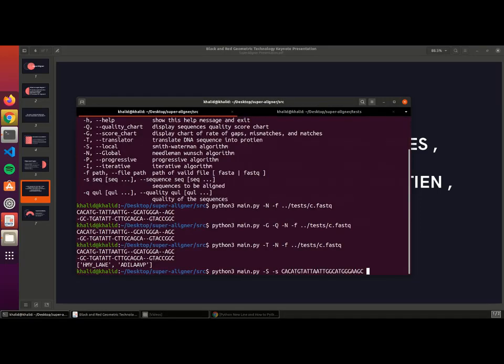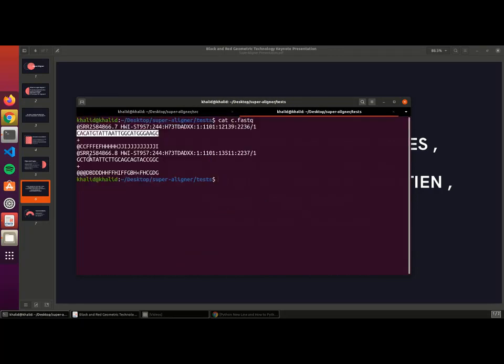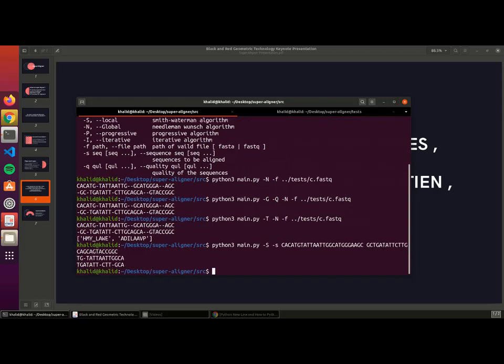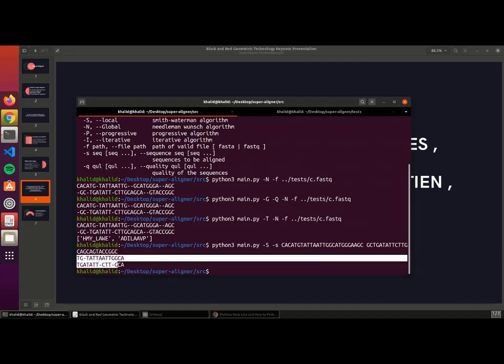First sequence, and here the second sequence. Press enter, and as we can see, here is a local alignment between these two sequences.